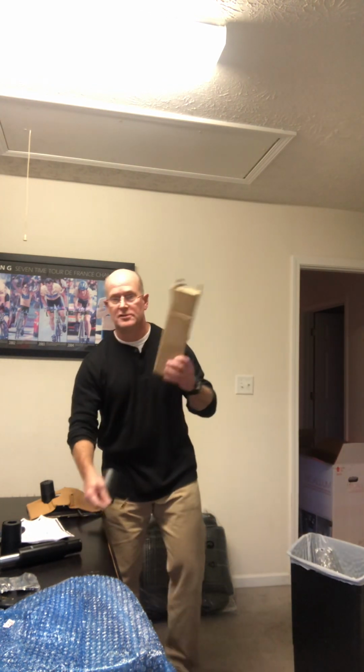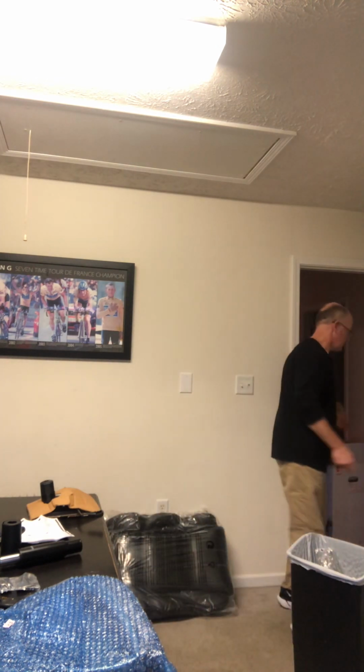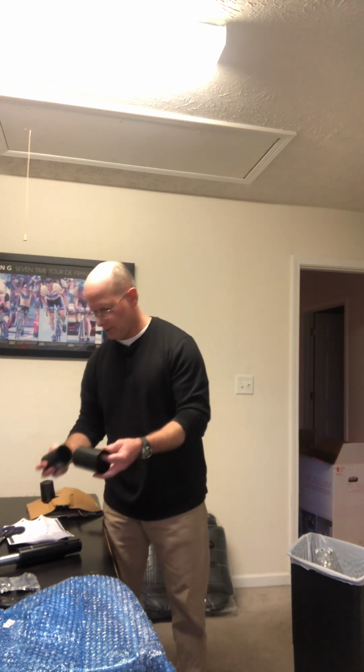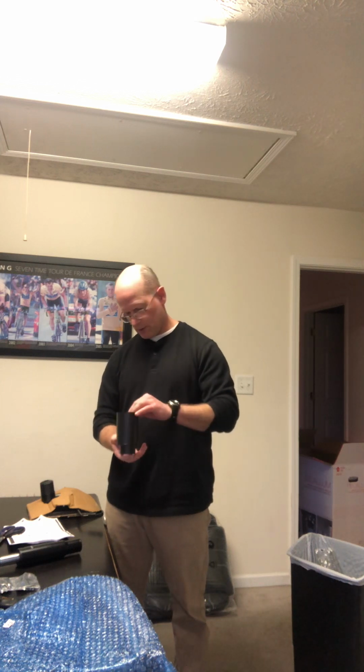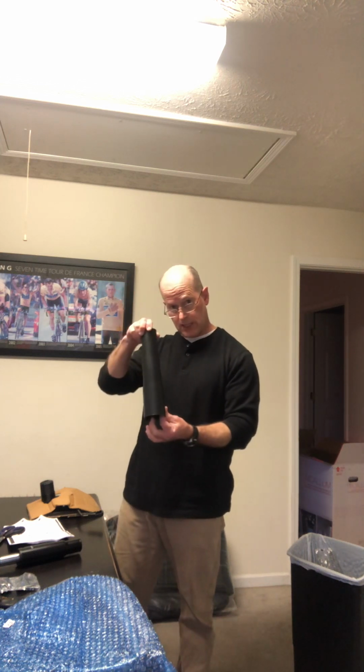And this, we'll put this in the cardboard. Okay, now we're trying to be green here. We're trying to recycle and reuse all we can. So, okay, so this is the telescoping arm or cover for your little CD.